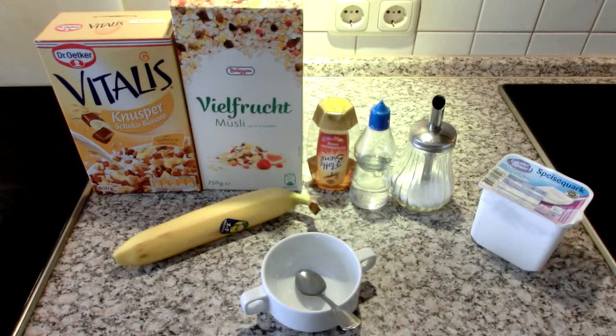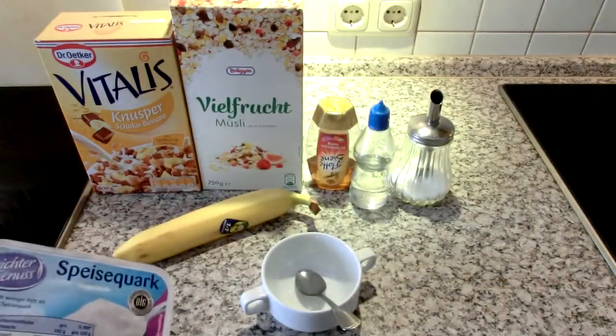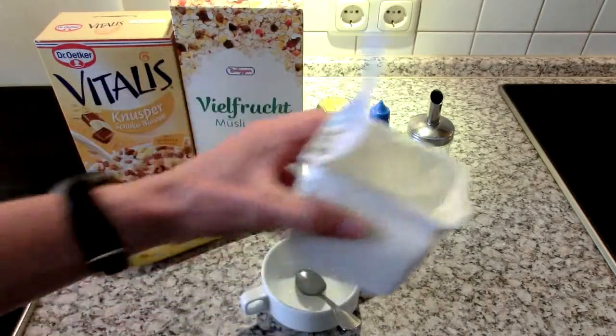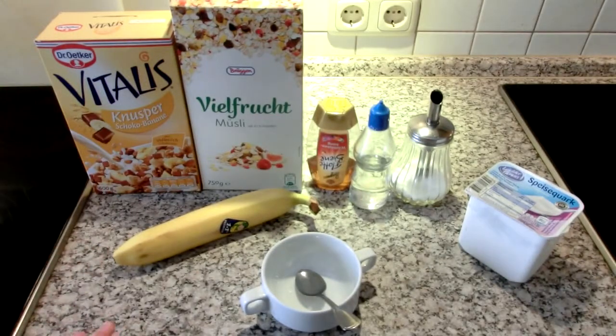So it's really light in calories and super high in protein. So if you want a snack before bed or a wake up, it's just the perfect thing. And it really fills you up because it's super thick. Like if you see inside here, I'll show you with the spoon, but this is insanely thick. It's sort of comparable to Greek yogurt back in America, but this is definitely thicker and it tastes pretty similar.